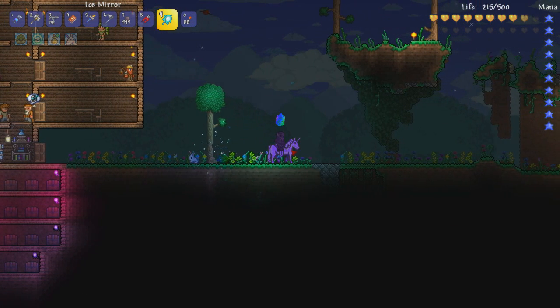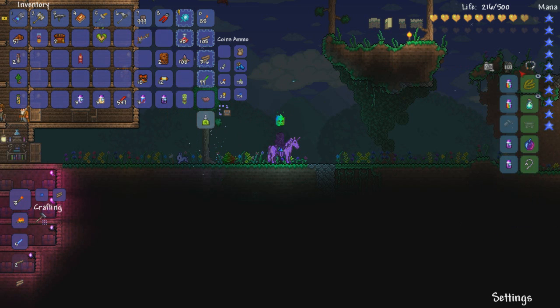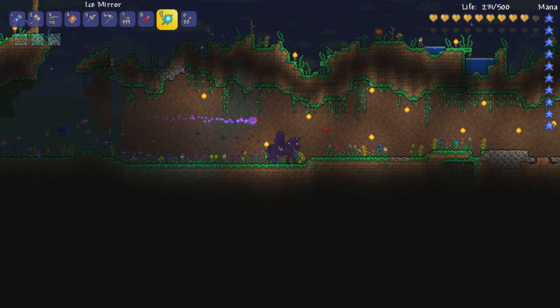Actually, that would be great for the unicorn, because it's a large surface area. Let's try it on the unicorn real quick. I want to see what this looks like. Oh, that's so sweet! Look at the bubbles through the unicorn into me.